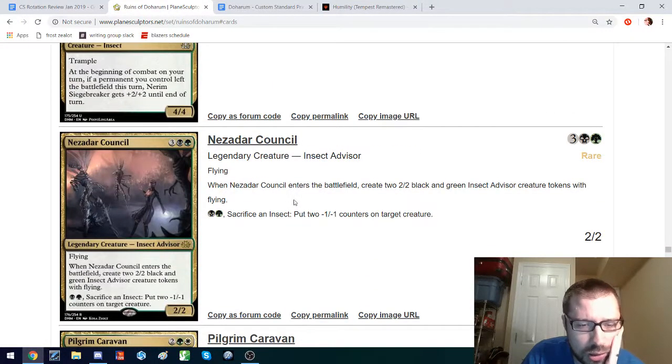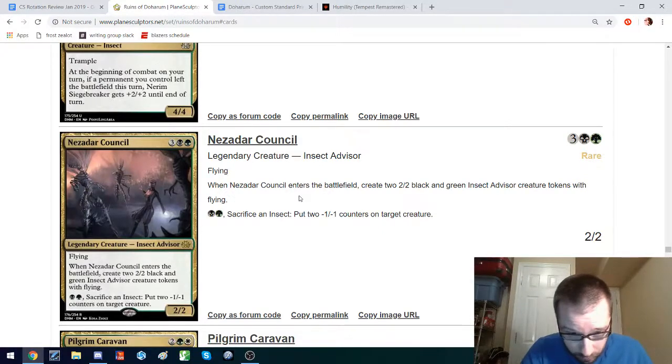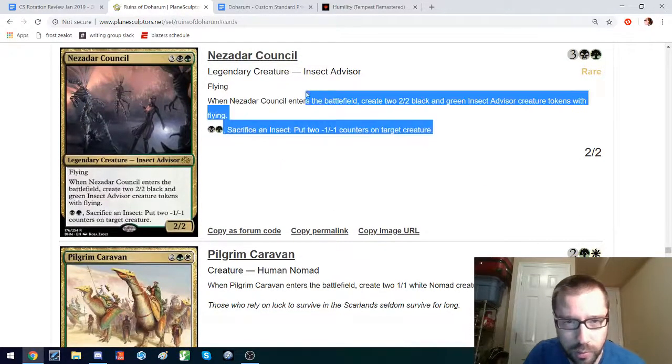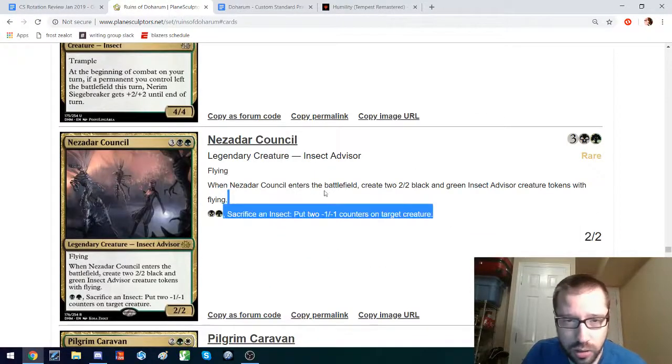Five mana for 3 flyers. I think this would be a great Jund card. I mean, it's a 3 for 1. And often you can sacrifice your insects to remove other problematic creatures. Yeah, this is a strong card.